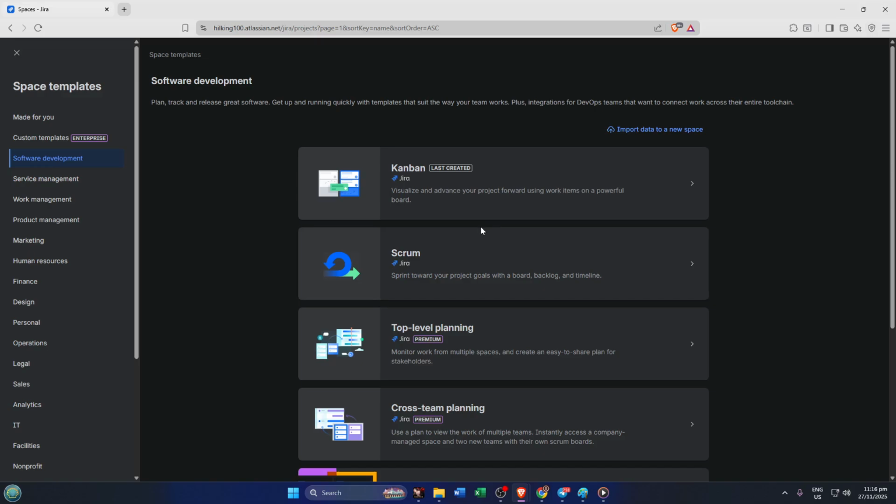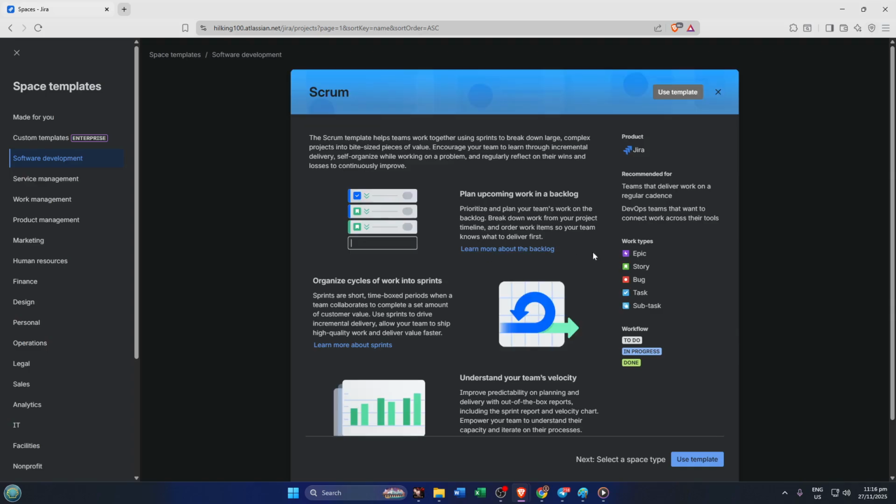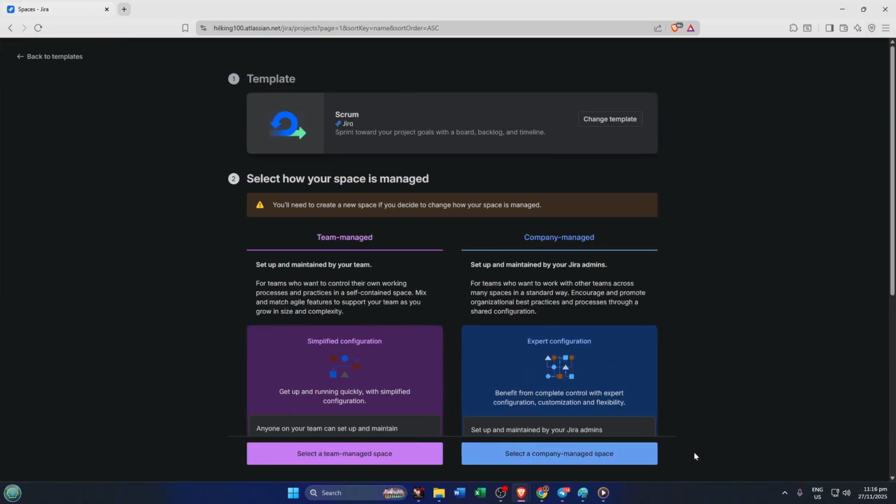Now, Jira will open up its library of project templates. Don't rush through this part. Templates are organized by the type of work your team does, so you'll find categories like software development, service management, and work management. Think of this like browsing blueprints before building a house. Choosing the right template sets up your project with pre-configured issue types, workflows, and features that are tailored for your goals. For instance, if your team runs on sprints and story points, Scrum under software development is almost always a great pick. On the other hand, if you just want to manage to-dos or simple business tasks, something like basic task tracking in work management may be perfect.